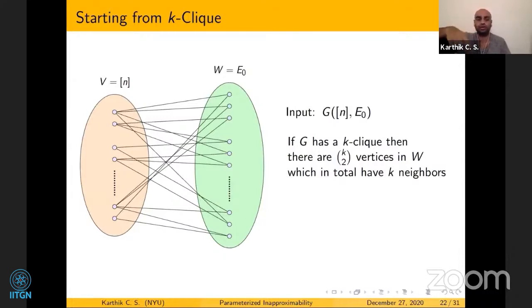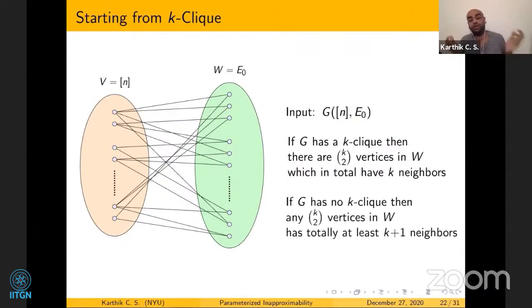So if you take those k choose 2 edges that correspond to the k-Clique, their total neighborhood, not the common but the union of all their neighbors, is going to be k vertices. The k vertices of the clique are the total neighbors of the k choose 2 edges you pick, because that's what they're incident on. So if you had a k-Clique, you can pick k choose 2 vertices such that the total number of neighbors here is just k.